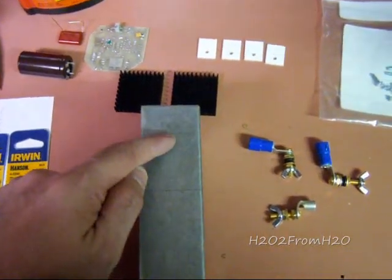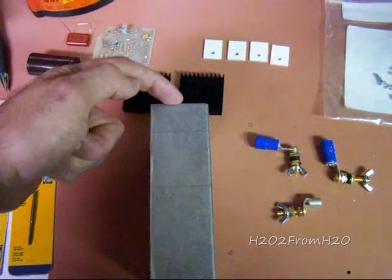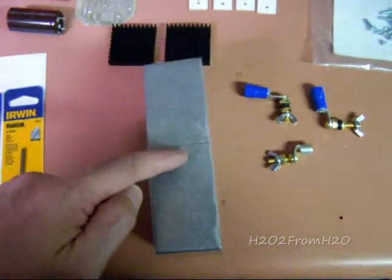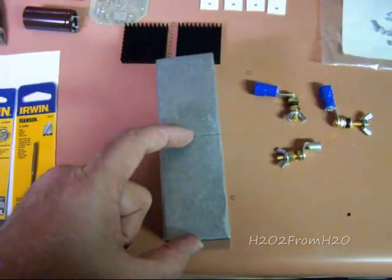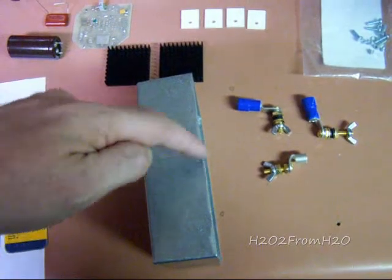This is the ground to the battery, and that one is of course 3/4 of an inch and 1 inch from this end. If I flip it over, this is the positive input, and it is 3 inches from this end and 3/4 of an inch from the upper edge.